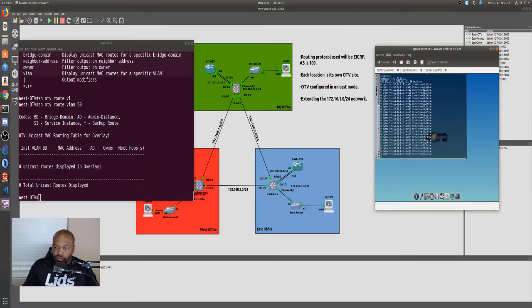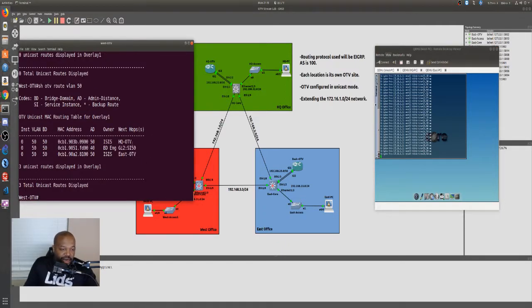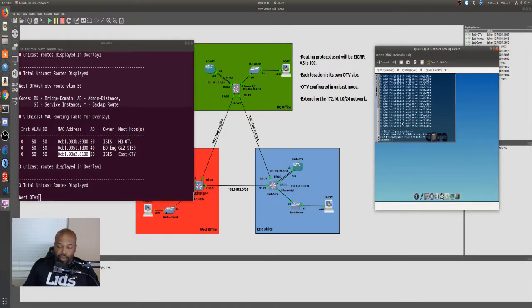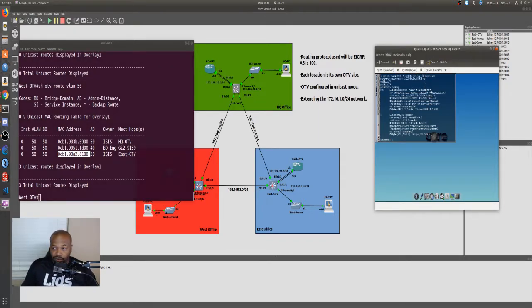It's pinging 12 here. So that shows that now when I do a show OTV route, as you can see, I have these two MAC addresses, which I have learned from the HQ OTV, and I've learned this one from the East OTV. Because if I stop those pings and do an ifconfig, you see that the MAC address of 172.16.1.11 is 0C B190.3B0900, which is this MAC address there.